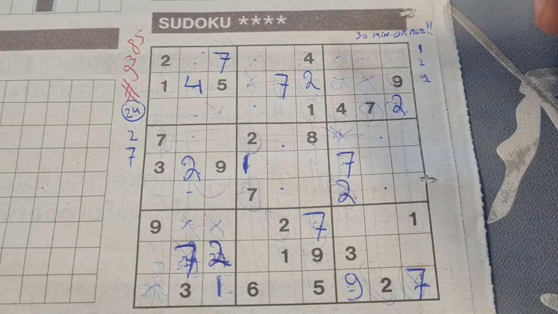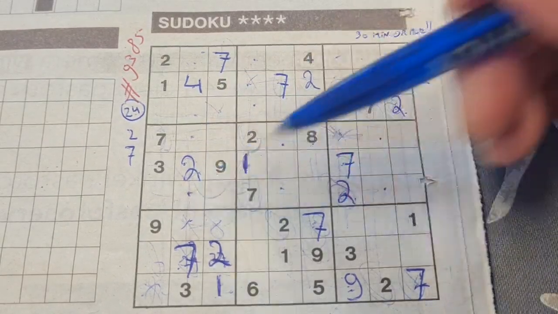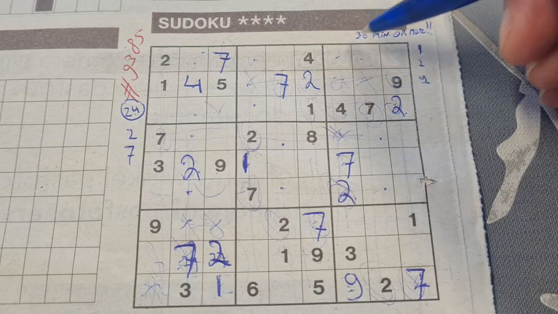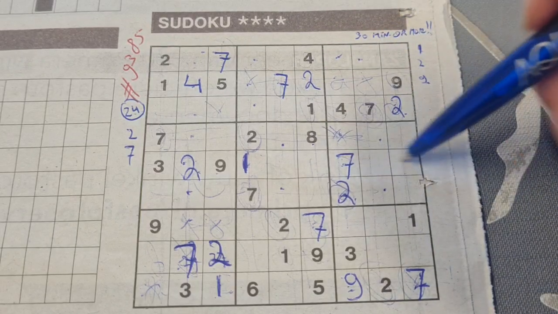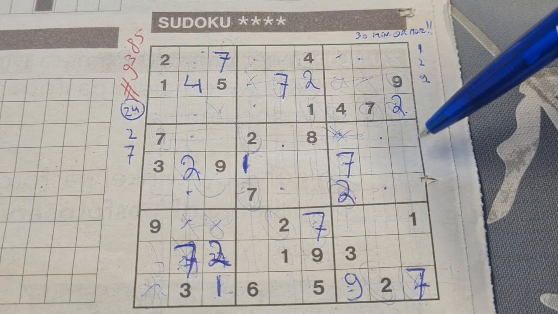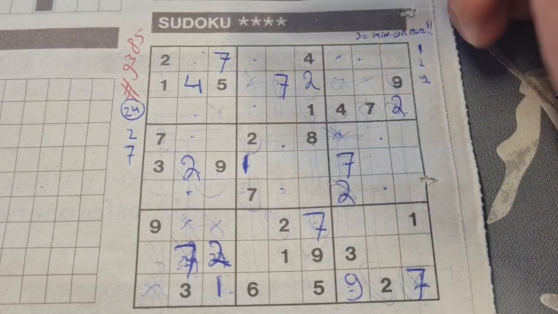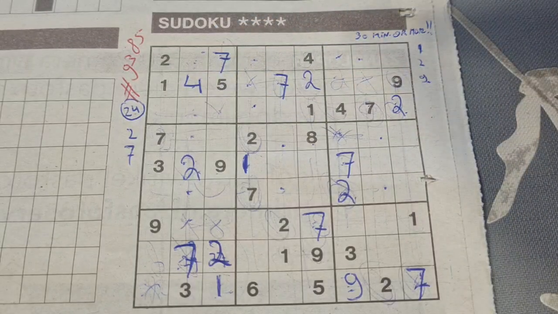Okay, so the 1 and the 9 are left. 1, 1, okay. 1, 1, 1. About here. But the 9 now. 9, 9, 9. Cannot continue with the 9.